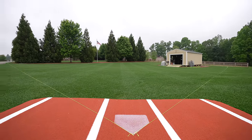I think it looks incredible, absolutely incredible. A lot of hard work has went into this and a lot of super long hours working on it, and when I get tired I just think about obviously my kids being out here and all the kids in the neighborhood being out here and the smile on their faces and seeing them light up when they get to play on the field. That's kind of what's driving me behind all this. So I am absolutely stoked. I am pumped for the kids to see all this and get to play on it.